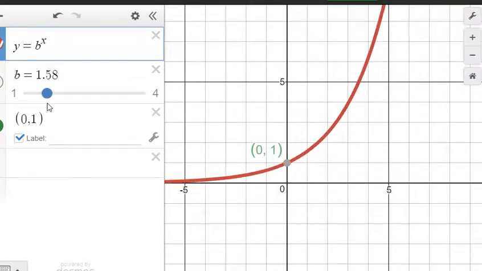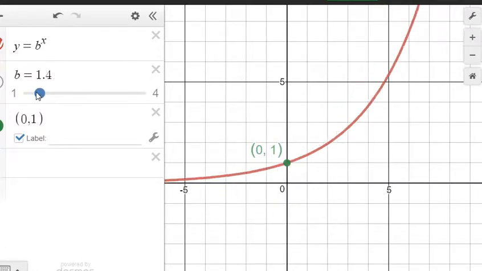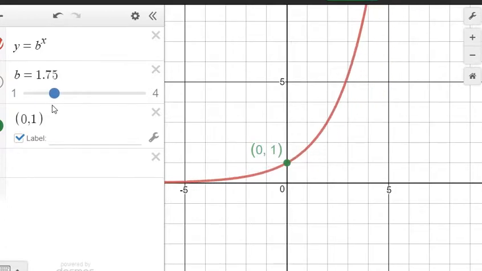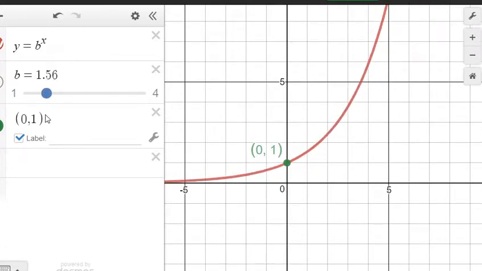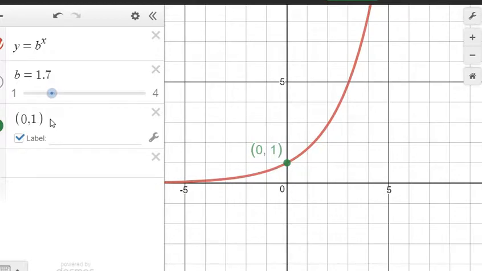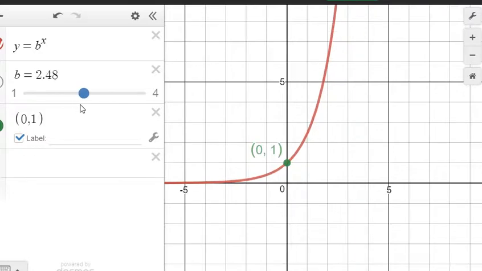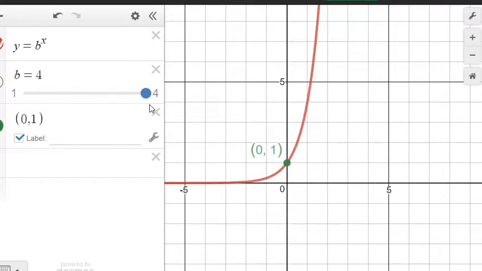But if we let b get bigger, say bigger than 1, take a look at what happens. The function grows, and it has those characteristics that I showed you with an exponential function, right? There were 3 of them. Let's see if that's present in all 3 of these. One of them was that it passes through 0, 1. And no matter how I move this around, look at that graph. It stays pinned at 0, 1. What else was important about the graph of an exponential? Grows quickly, yeah. Take a look at this one. Especially as we get bigger and bigger values of the base, b, that graph is really growing fast.